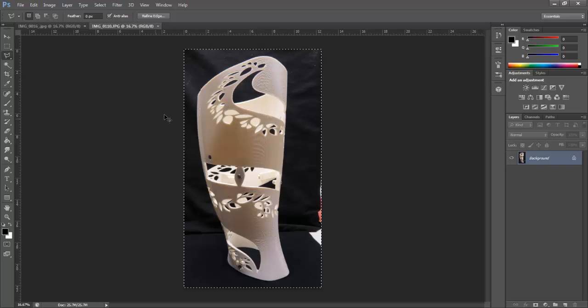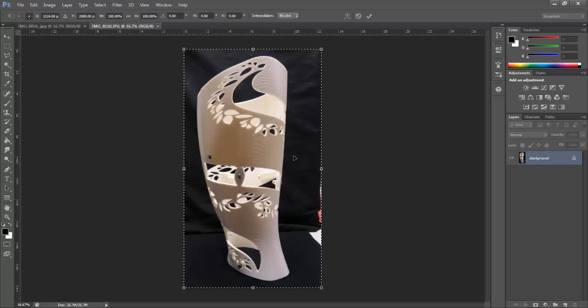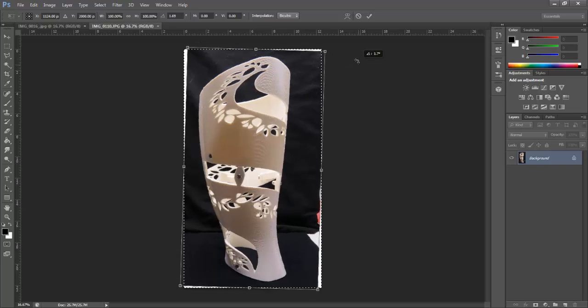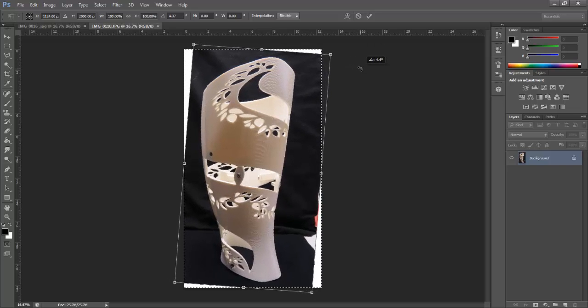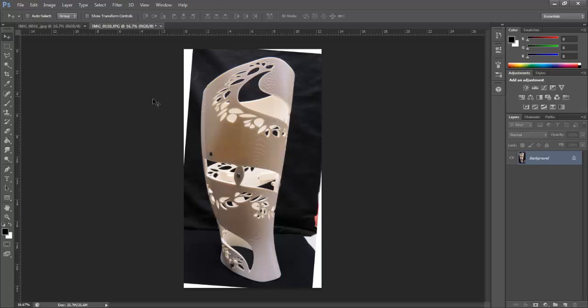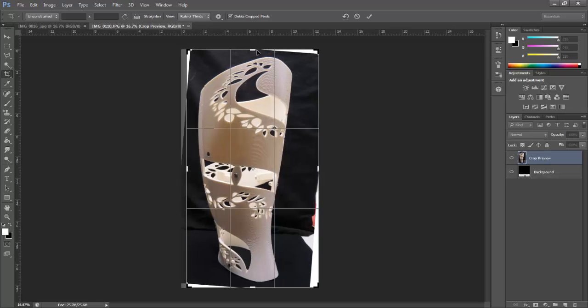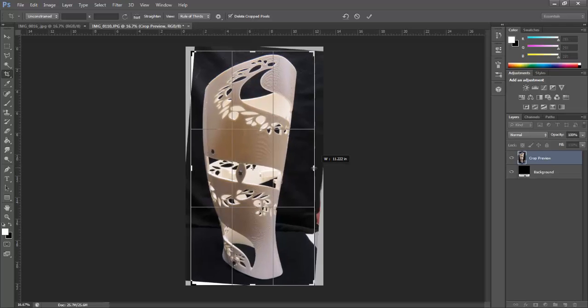And so if I just hit Control A to select this, I notice that this is kind of off axis. So Control A, Control T. And then that gives me a transform and I can start to rotate this around. Okay. Hit V, that's essentially going to always be your home. Or Control D. And now we're going to go ahead and I'm just going to reinvert this. The reason why this filled in white is because that was white back there. But we'll fix that here in a second. C to crop this. I don't need all this extra stuff and I don't really need to edit.